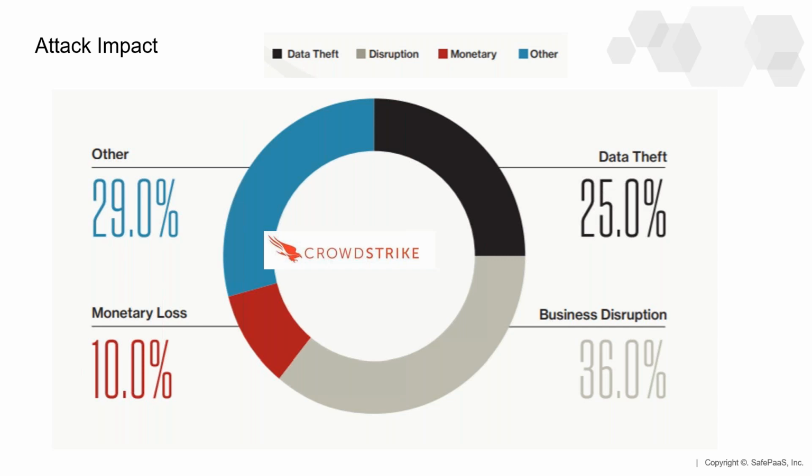It disrupts the business. And if the business is disrupted, we've all seen what happened in China the last few weeks, that as a real virus has taken over, the economy has literally shut down, and we're seeing the markets react to that across the globe. So business disruption is something that impacts people's lives and businesses and economies and governments. And so that's 36%, right? On top of that, there's a 10% monetary loss, and you can read the rest of it, data theft and other items as well. So in other words, impact is high. And then you've seen from Microsoft in the other study that the likelihood is fairly high, or at least the executives believe the likelihood is pretty high.